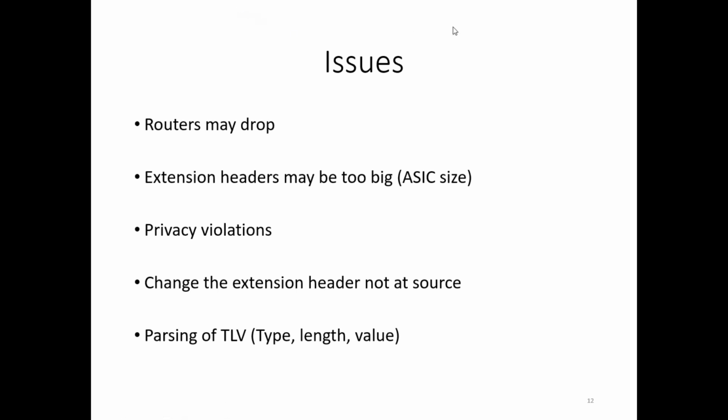So let's talk about the issues with extension headers, and then I'll talk about the pros. I am an IPv6 extension header proponent. One might even say bigot. I think they are one of the things that makes IPv6 very compelling and will allow it to live for many, many years to come.